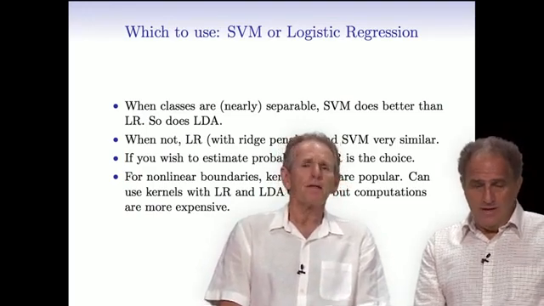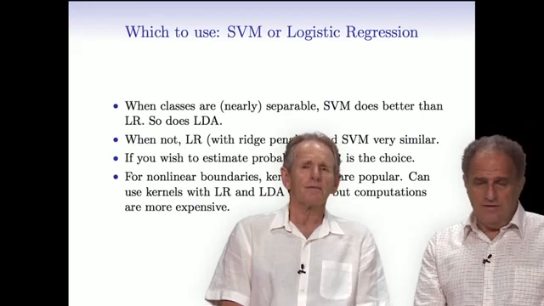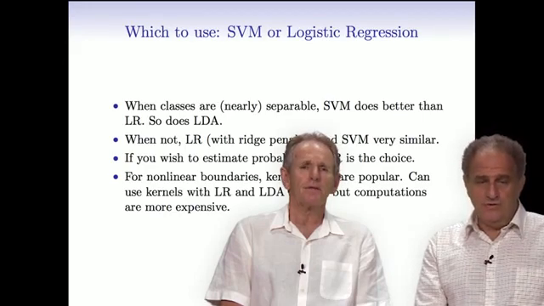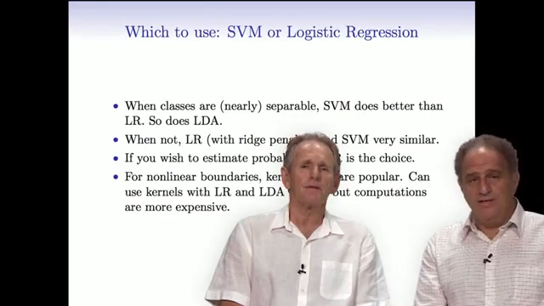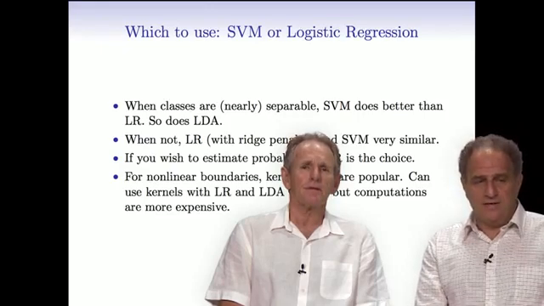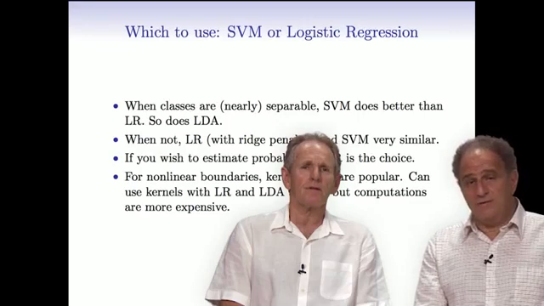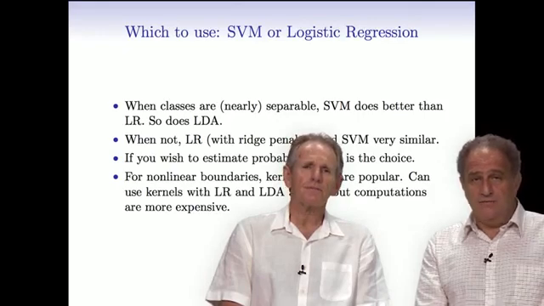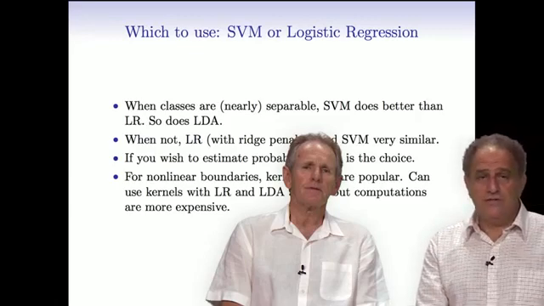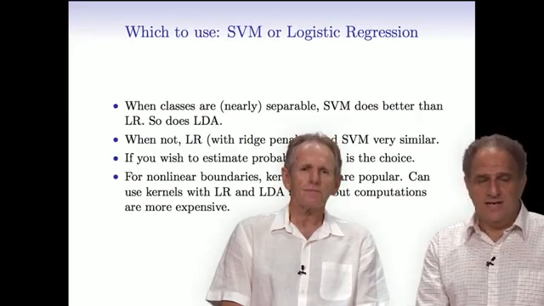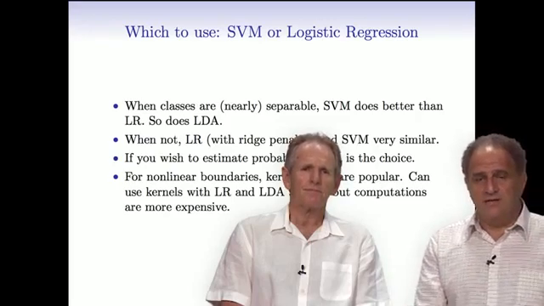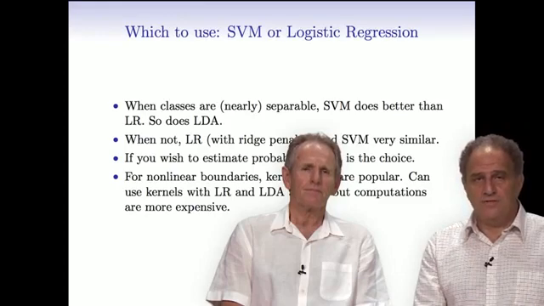There's sort of a no free lunch principle. With support vector machines, we saw a way with kernels to finesse the problem, to get a solution essentially in high dimensions for free. But the one price you pay is you don't get a feature selection like you get for the lasso for L1 penalties, where we explicitly put a penalty on the features, and as a result, a lot of the features are set to zero. With support vector machines, one disadvantage is it uses all the features and it doesn't easily select which features are important. So for high dimensional problems, that can be a drawback, not so much for the classification performance, but for the interpretation of the solution.